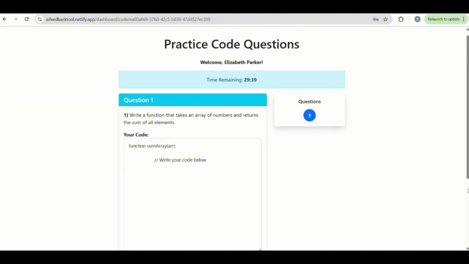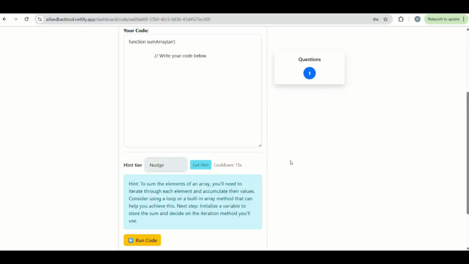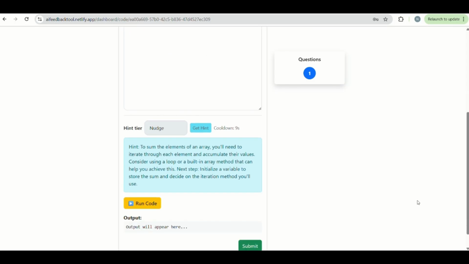The AI hint feature provides support to help students think through the problem without giving the full answer immediately. The 3 types of hints available are: Nudge Hint, a small clue to guide the student in the right direction. Scaffold Hint, a structured breakdown of the problem. Targeted Hint, a detailed and specific hint tailored to the student's current answer. In the video, we show how each hint type appears and how the student receives the hint inside the exam.